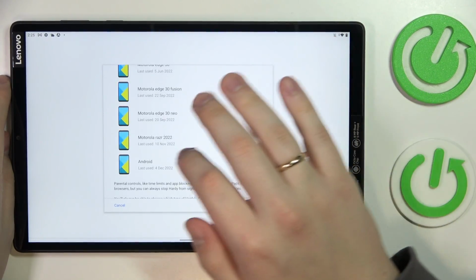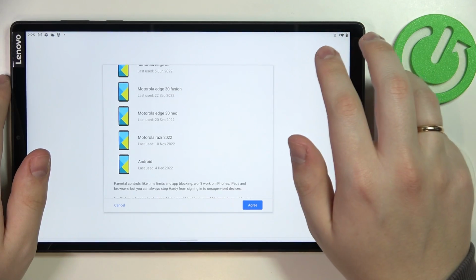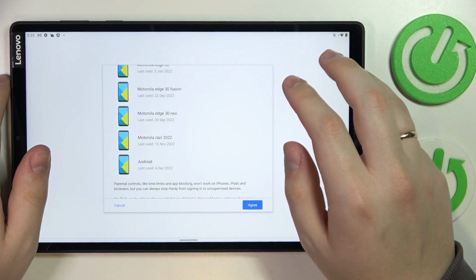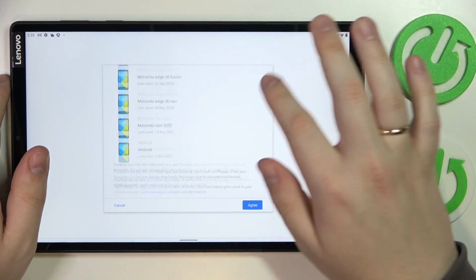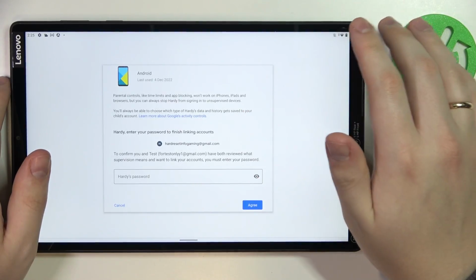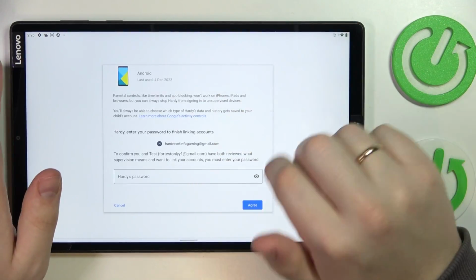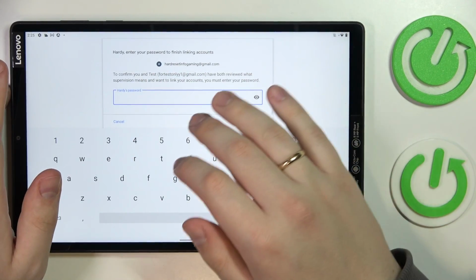Do not be freaked out. You will not have as many devices as I do, and by the matter of fact, you shouldn't have any if that's your first time setting this feature up, but it's not that important at this point. Just scroll the page all the way down until you find this very section.